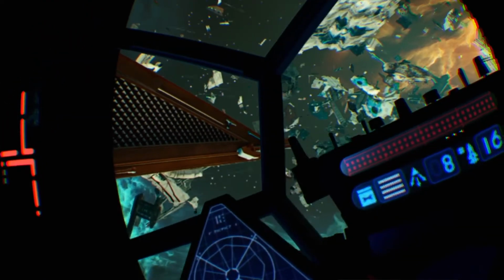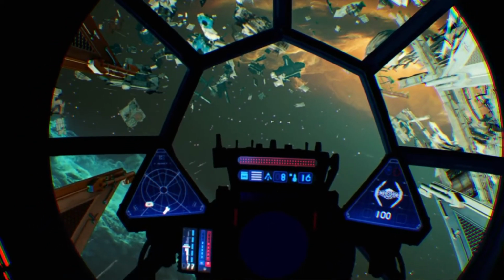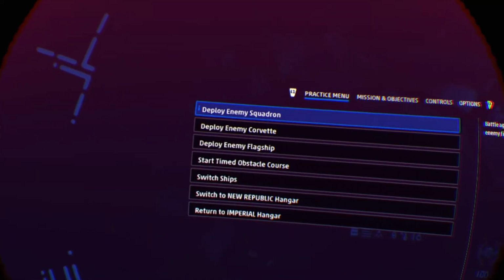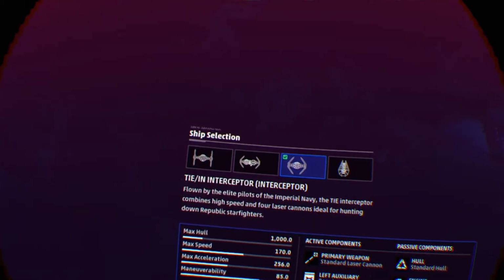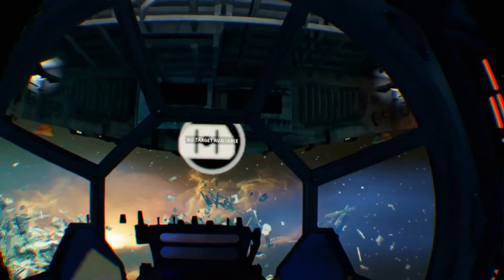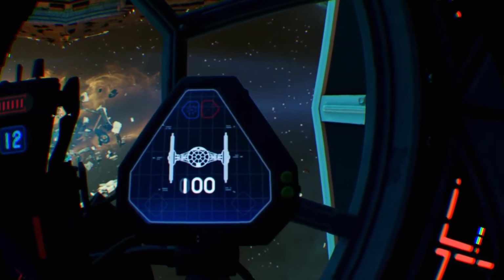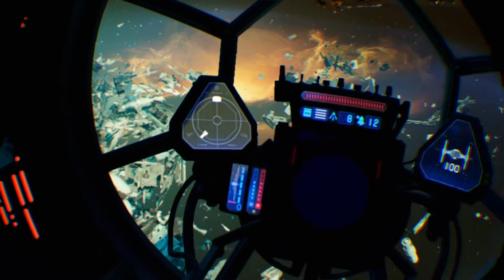Wait, why am I still in an interceptor? Shit, I thought I'm... Hold on. I didn't even realize I was in a damn interceptor, because that's how dumb I am. So we're going to switch. Let's switch ships. And deploy. Okay, so now we're in a TIE fighter. I should have noticed when I looked at it and it had curved wings. I wondered about that.